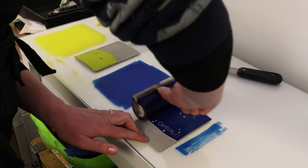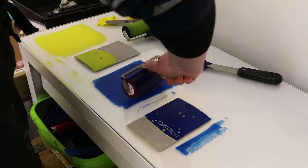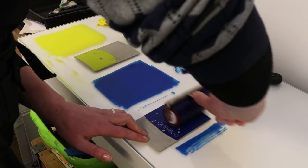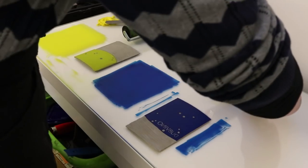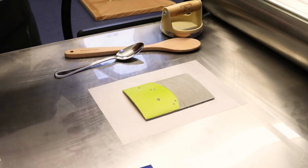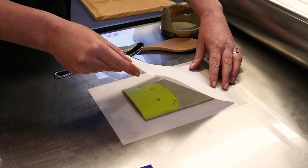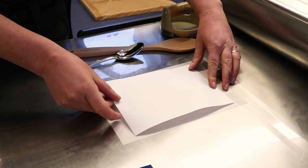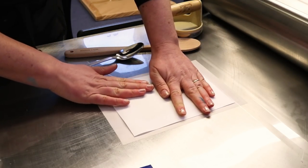This is going to sound weird but you want it to sound kind of like onion skin — it's got this sort of shh shh sound. You want a nice thin layer of ink on your slab, which you then roll onto your block. What I do is I roll one lot, add some more ink to my roller in about eight rolls, roll another eight lots or so, and do that process three times so you get three layers of ink on your block — that will give you a nice even coverage.